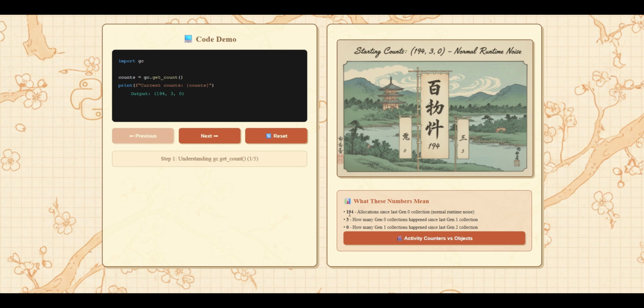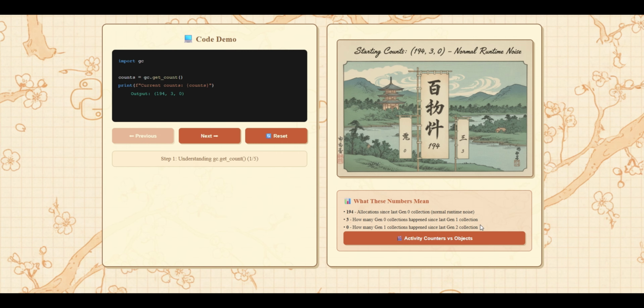Let's break down what these numbers mean. 194 means there have been 194 allocations since the last generation 0 collection. 3 means generation 0 has been collected 3 times since the last generation 1 collection. 0 means generation 1 has been collected 0 times since the last generation 2 collection.